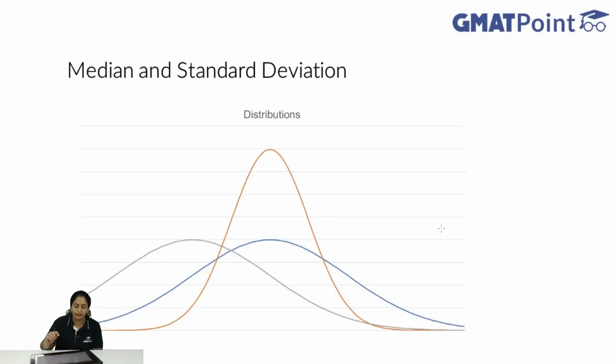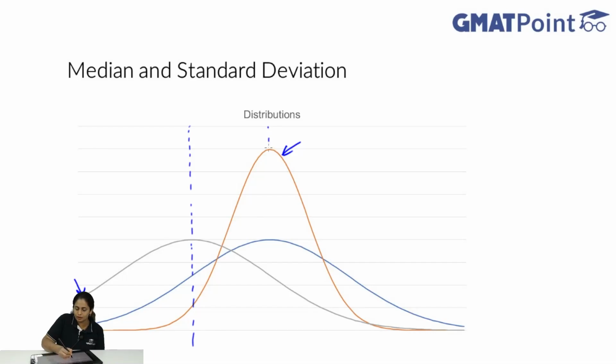Now let's consider median and standard deviation, especially when you have bell curves. What can you talk about median and standard deviation? I have discussed this earlier, but I wanted to reiterate it by showing different graphs. Now from these three curves, pay special attention to the gray curve and the yellow curve. So can you tell me something about the gray curve's median or mean? The mean would be where the gray curve peaks. It's a normal distribution, so it would be somewhere around here.